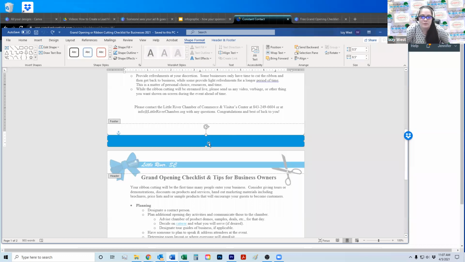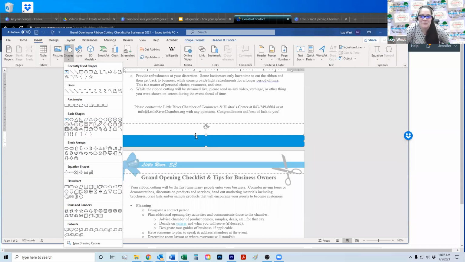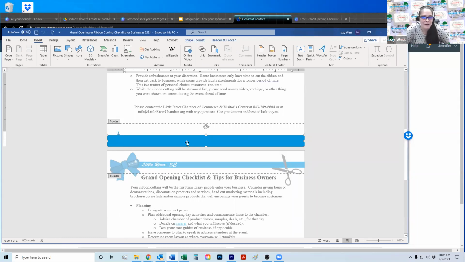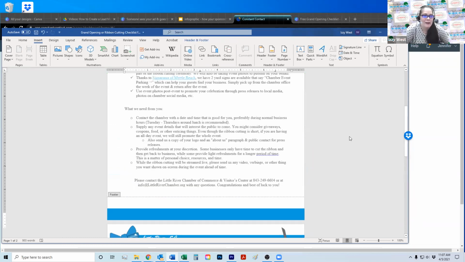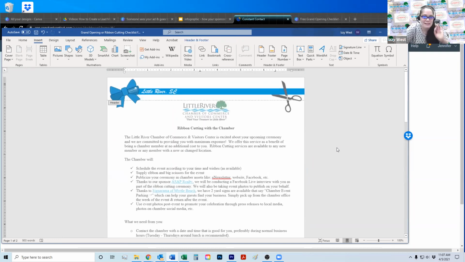Similar to the footer, this is literally just a square. You would go to Insert, Shapes, and insert your shape, and I've made sure that it matches my brand coloring, and then I've just moved it to the bottom. It's a very simple, easy thing that makes it look a little fancier without having to put a whole lot of extra time into design. Because again, I want this to be as easy and doable for you as possible.